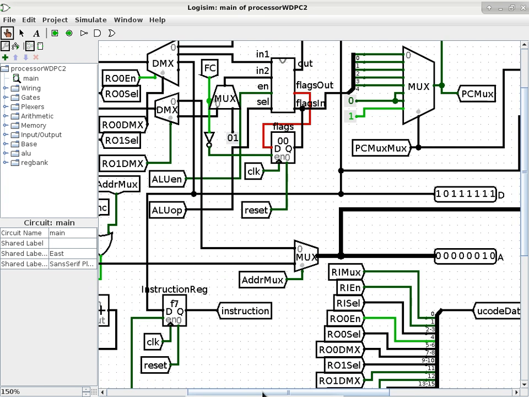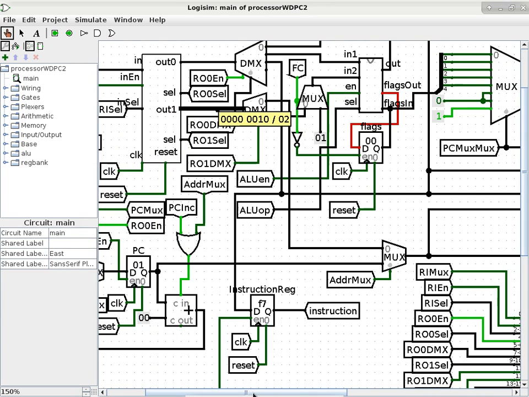Well, how do we know that, right? So we have to double check. So we look at the multiplexer. The multiplexer says we are selecting input 0 to the output. This is input 0. This is a demultiplexer, which is selecting the output 0. And this is the input. And where's that input coming from? The input is coming from out 1 of the register bank. That seems awfully familiar. Wait, hold on.